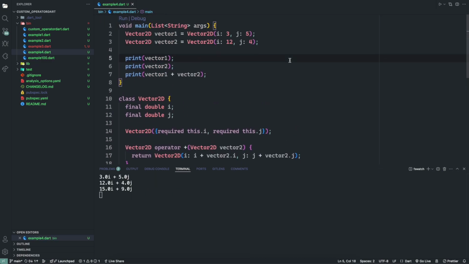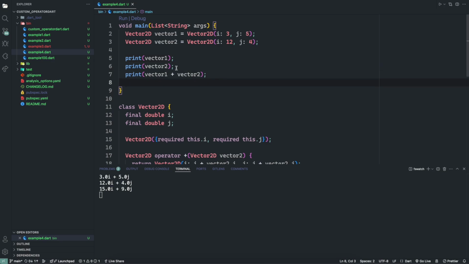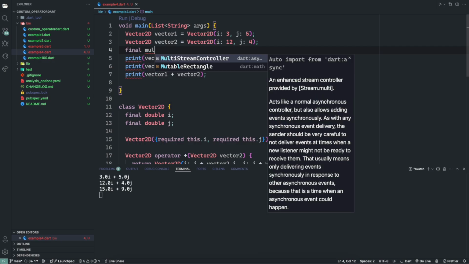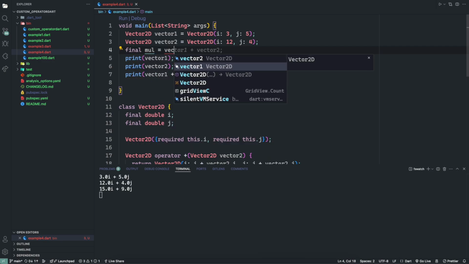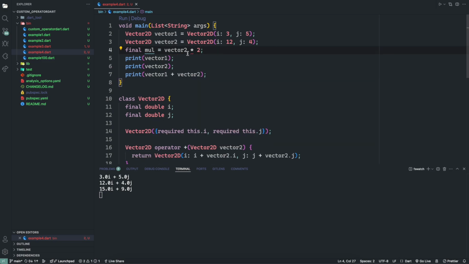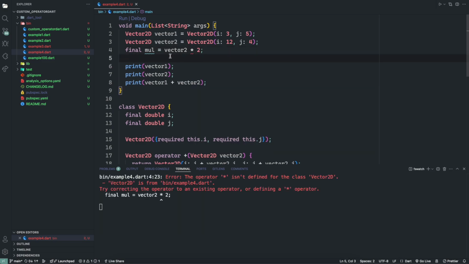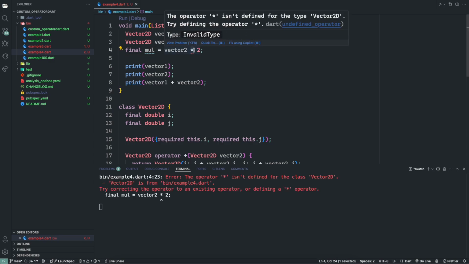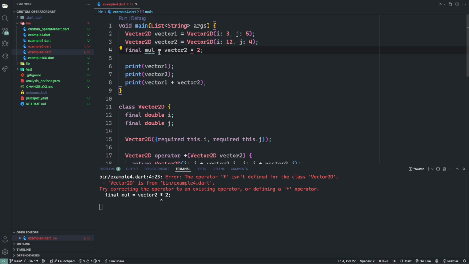Now let's suppose we want to multiply vectors by 3. Like let's suppose we want to find a multiply which is gonna multiply the vector with 2. For now the multiply operator doesn't know how to multiply the vector with the scalar value 2.